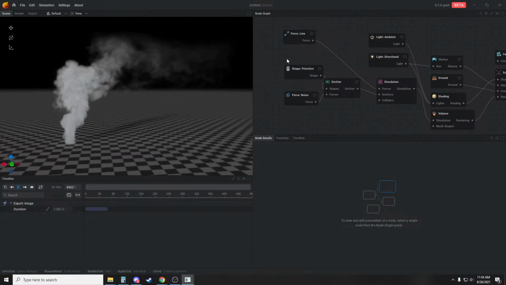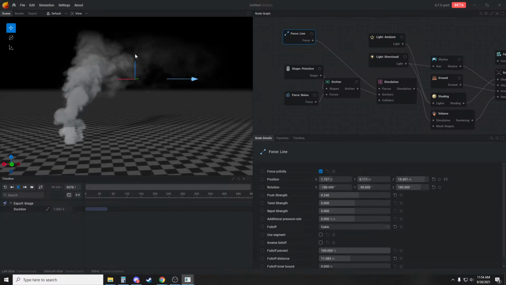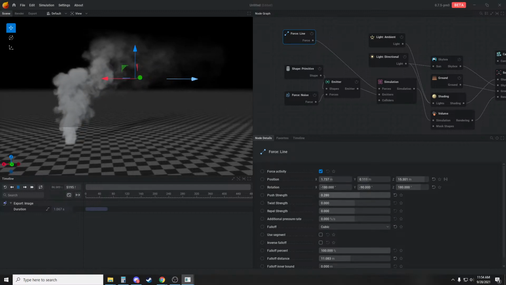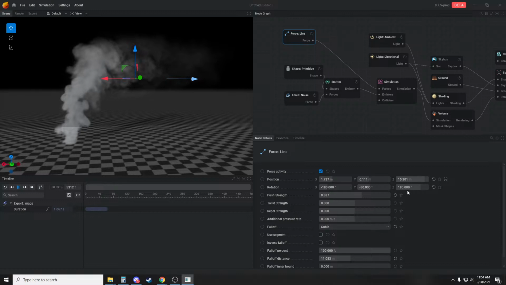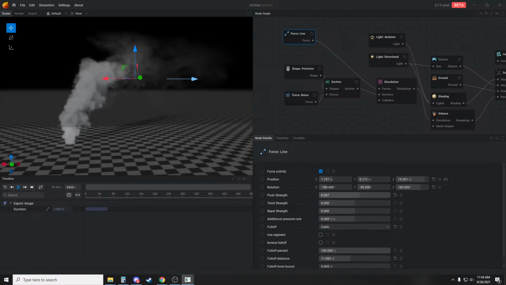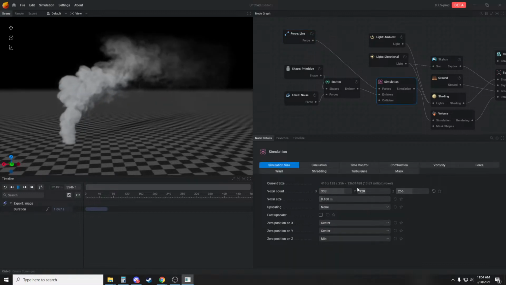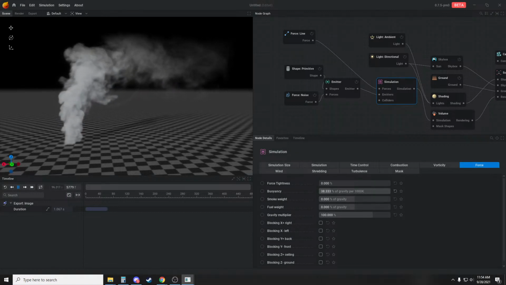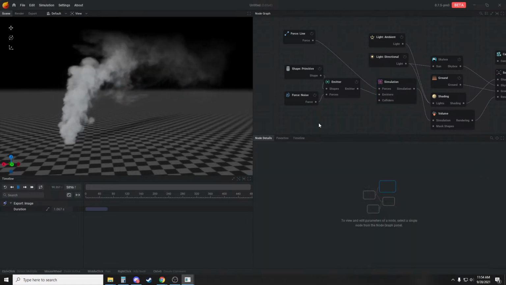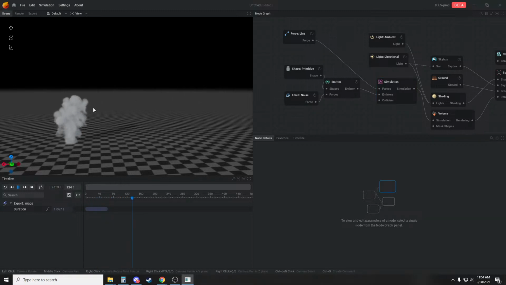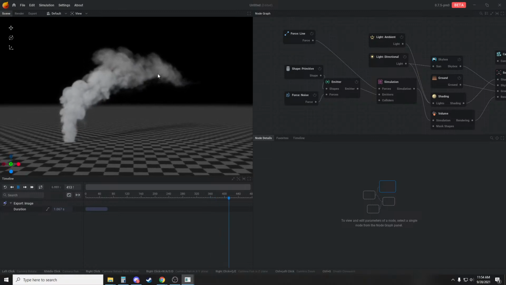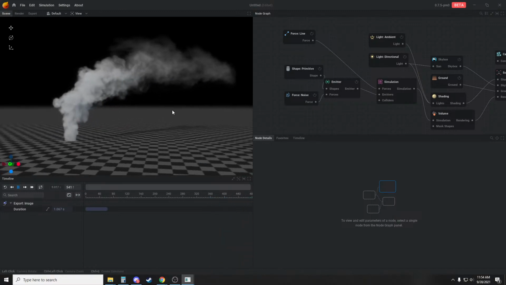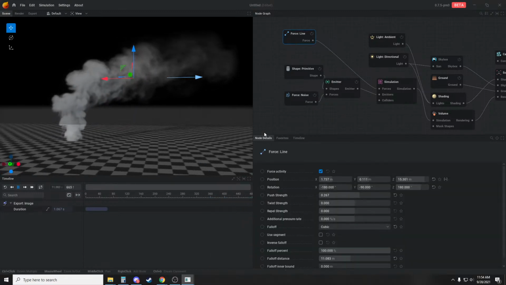We are hitting the bounds a little bit, so if we wanted to, we can kind of like lower this a bit and also increase that force. And then also what we could do, instead of increasing the force, is in the simulation, because what's actually happening is we have, well, too much buoyancy. So we can lower our buoyancy, and so the smoke is going to take longer to rise up now. And so now you can see that it's going to get sheared by the wind and carried away or whatever. And so there we go.